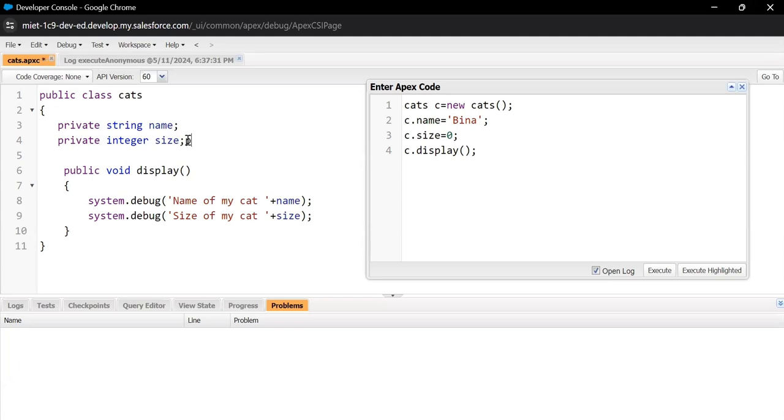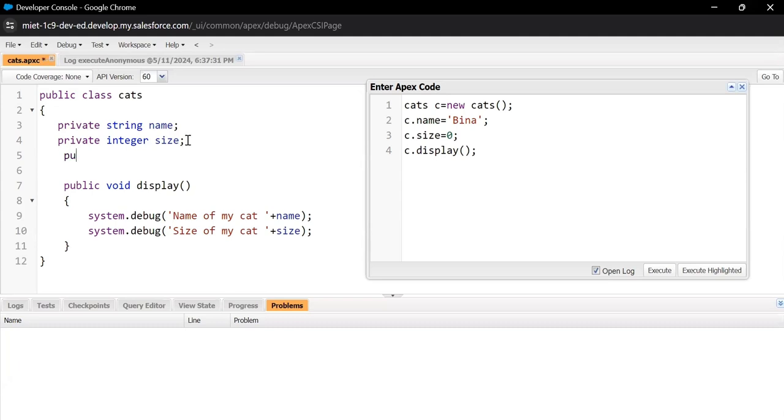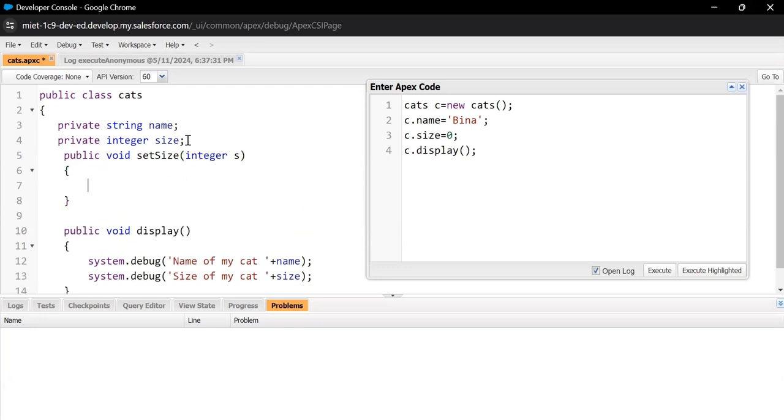So I will say public void setSize, and this time I would take a parameter, Integer s, and whatever the user is passing will show up in this value, that is s. And I am going to store this in s.